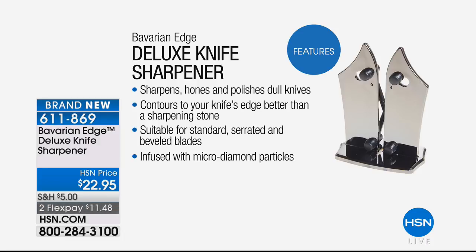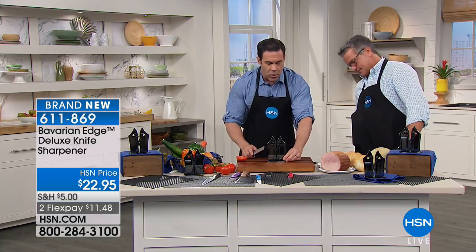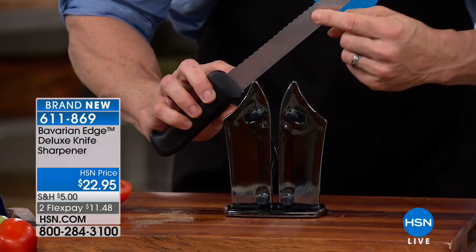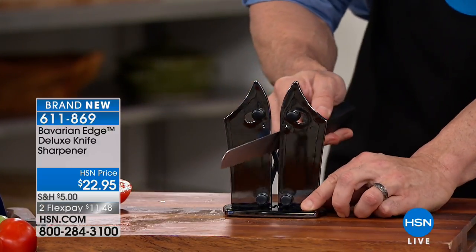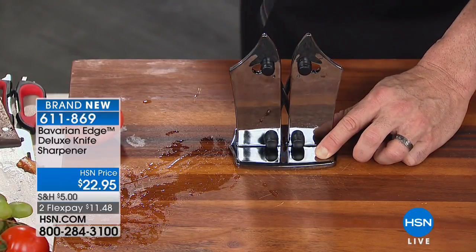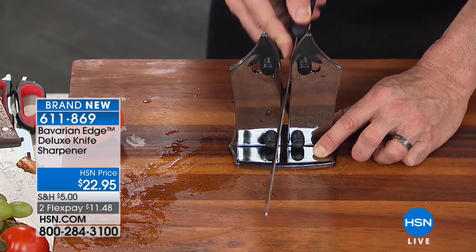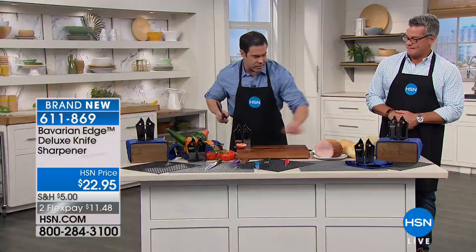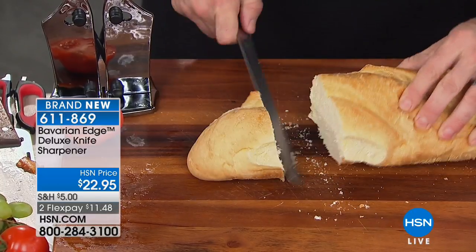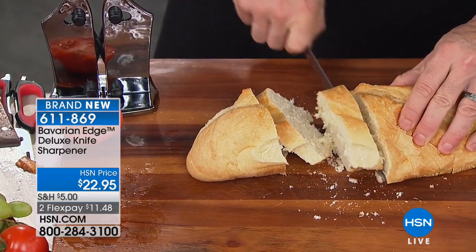Check this out when I come back to this serrated knife. You put it at about a 35-degree angle, and you want to see which side the serrated edge is on. Then it just opens up to be exactly the right angle — see how it fits right down in there and flexes to sharpen those knives. I'll give that a few spins. And now this is going to fall through this bread that would normally be too soft. Look at that — just falling through this beautiful bread.